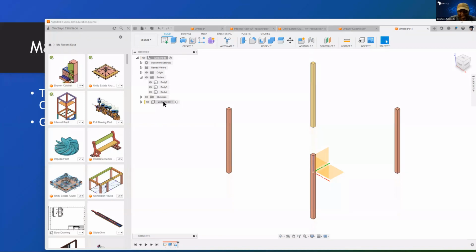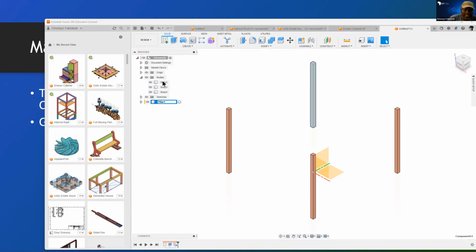If I double click, nothing happens. If I triple click, if I click 3 times in succession, I am given the option of labeling that new component the way I want. It is called component 1. That's not a very good name, so let us call it pillar 1.